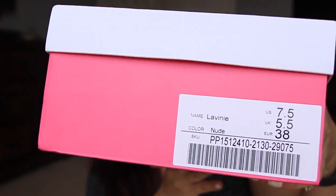JustFab is a monthly subscription — they have clothes and shoes and jewelry and all kinds of stuff on there, but every month you'll be charged, I think it's $35 a month, or you can skip it, which I usually do for the most part. But I forgot to skip a month or two. These are the Lavigne shoes and these are in a size seven and a half. I do have a Try the World box coming up — it came packaged so nicely with lots of cushion in this humongous box. I haven't opened it and I can't wait to see what's in it, what country it is, and all the good stuff.